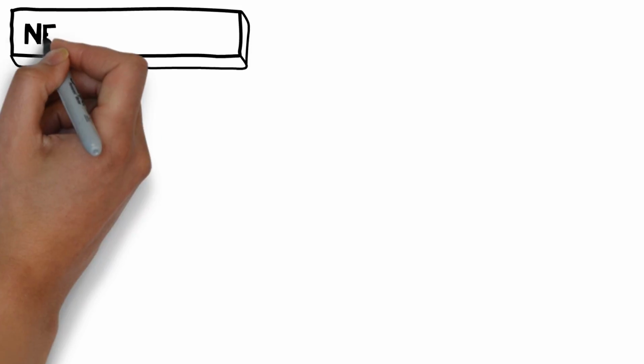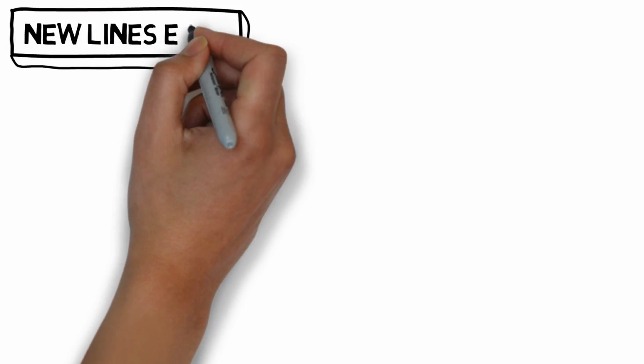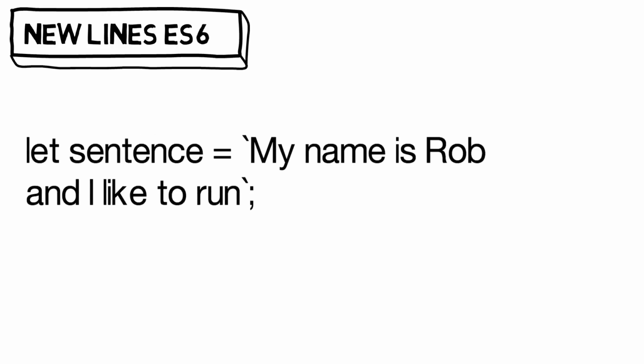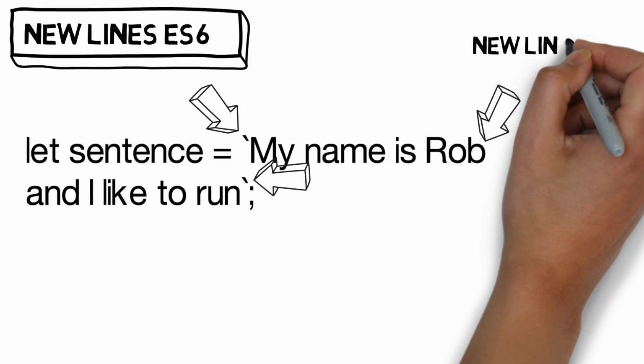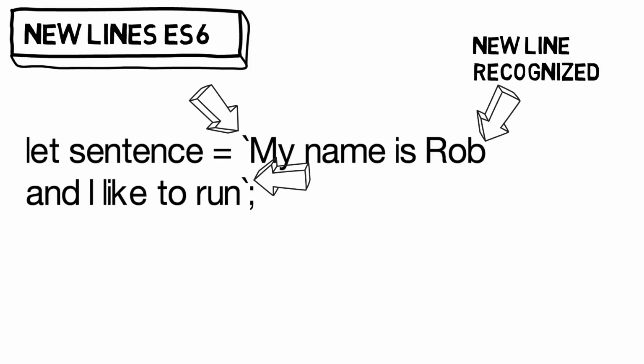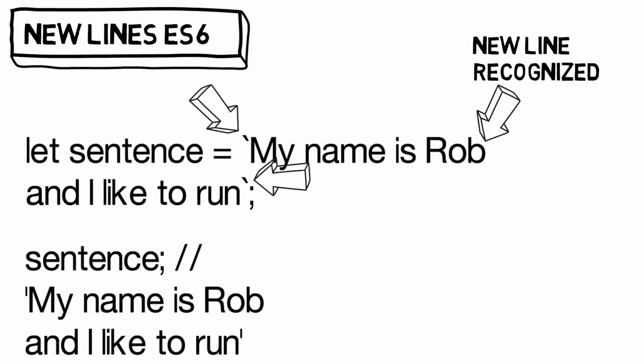However, template literals in ES6 let us accomplish this in another way. Let's change this to a template literal. Instead of the single or double quotes, we use a backtick to open and close what we want our string to be. Our JavaScript interpreter then takes into consideration the new line we went to when we hit return. The result looks just like what we typed. No backslashes, no special characters.